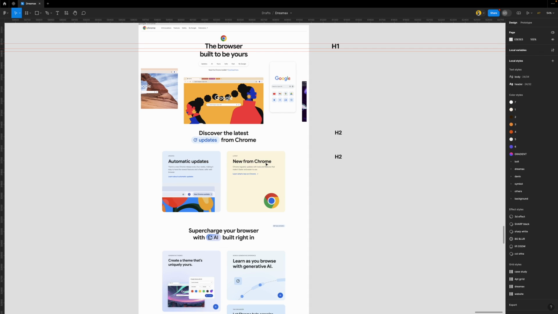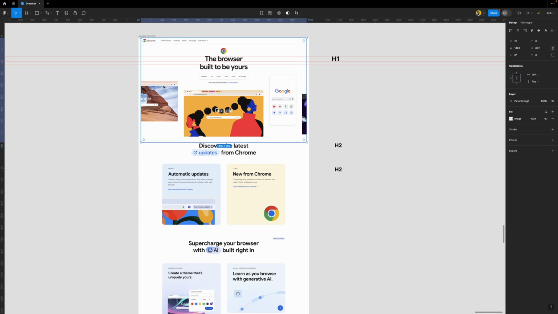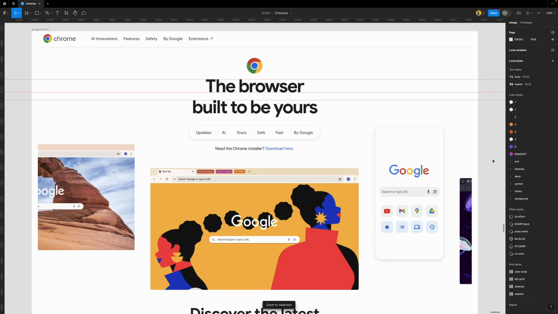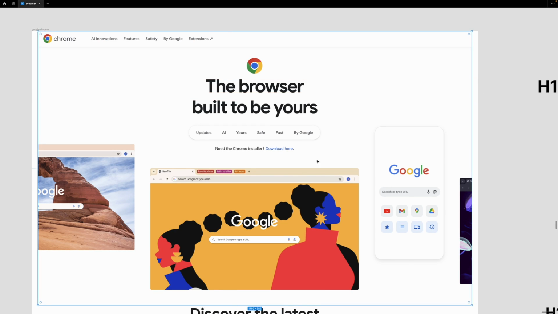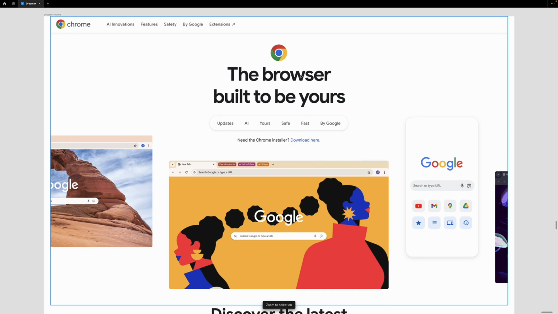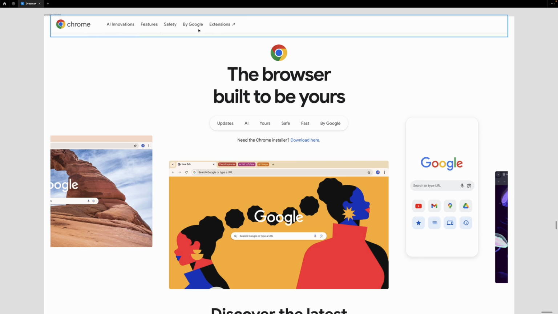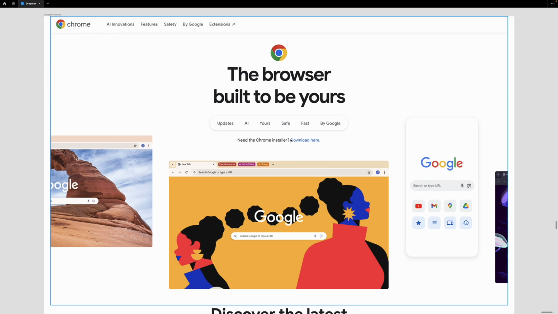The H1 is mostly used once, and it's only used in the hero section. The hero section is the section the user sees when they land on your website. So if I land on this website, the first things I would see would be this title, these CTAs, because they can point me to certain pages or certain search engines or certain things. All right, and then we also have the download here, which is also a CTA. And then we have images. These are the key things you're going to find in the hero section, aside from the tab, which I'm sure a lot of people are familiar with.